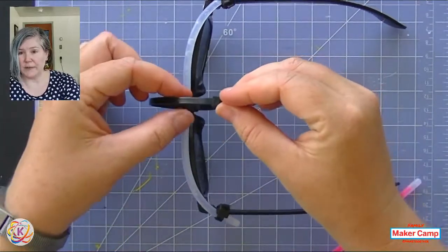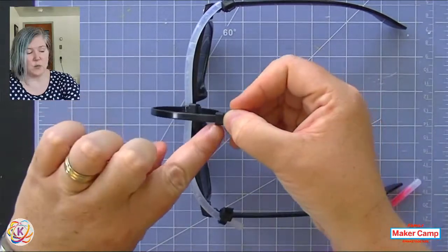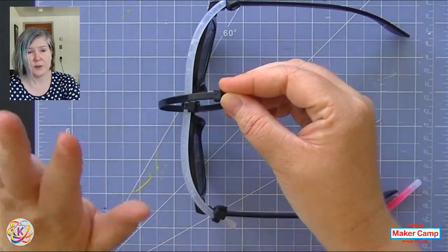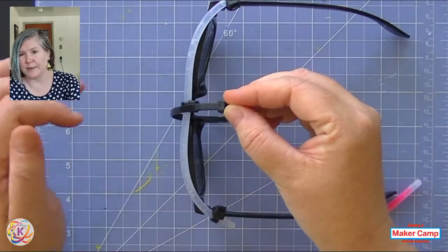You're gonna start from the center. You always want to center your glow stick first. Think about where you want this larger piece to be. I tend to put it towards the back. Some people prefer it up to the top. I really let the kids play with that and decide because it's very easy, and they're inexpensive. You can clip these off if they don't like the placement and do it again.